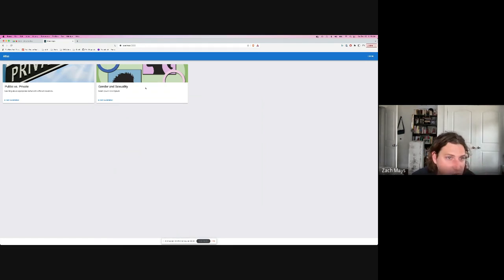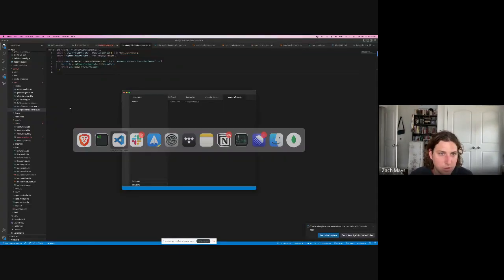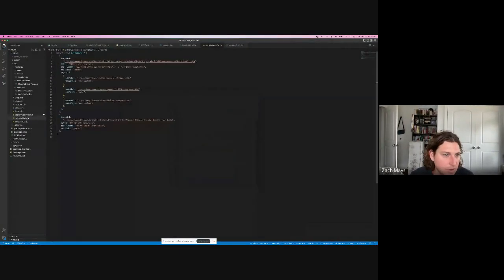the data for the modules, in terms of what this card should display in this image, and the pages and where the iframe should come from, is all hard coded on the front end. If we look at the code, we have a sample data file where we've just hard coded the data.